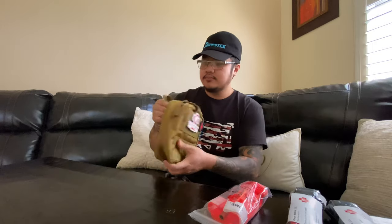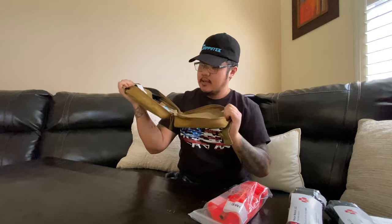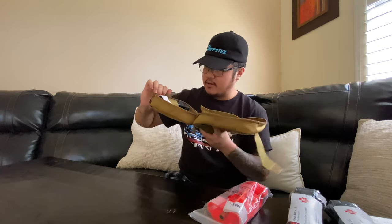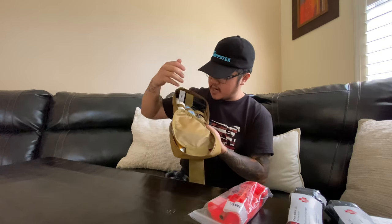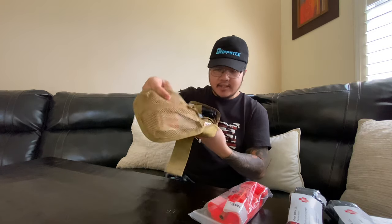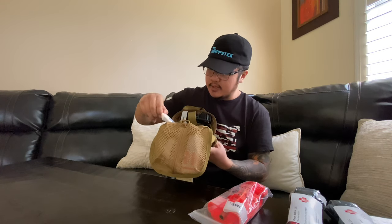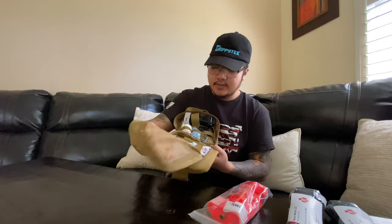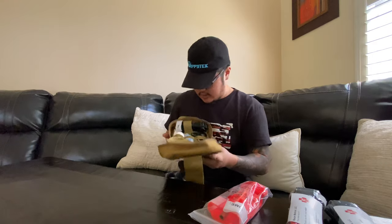So you open this bag here. Bam. I got their Gen 3 tourniquet right here, which is already mounted, ready to go. Then I got my gauzes, gloves, EMT shears, a bunch of different assorted Band-Aids. I got Tylenol, Neosporin, Benadryl, just essential stuff that you could use in case something happens. But I always have one with me here.